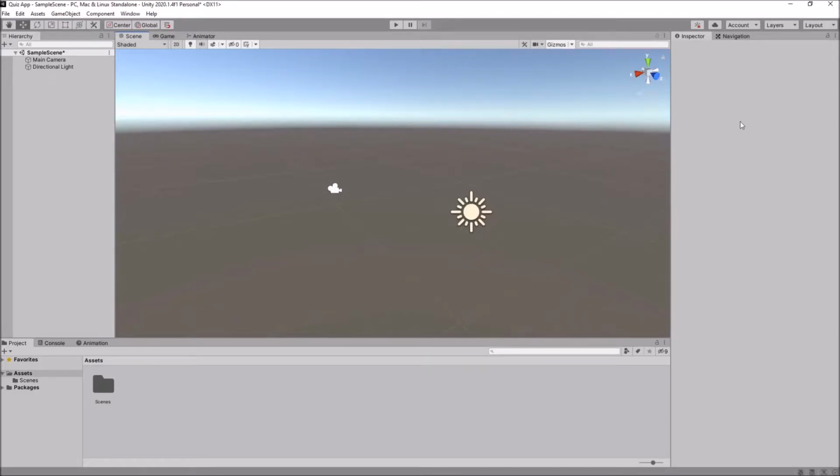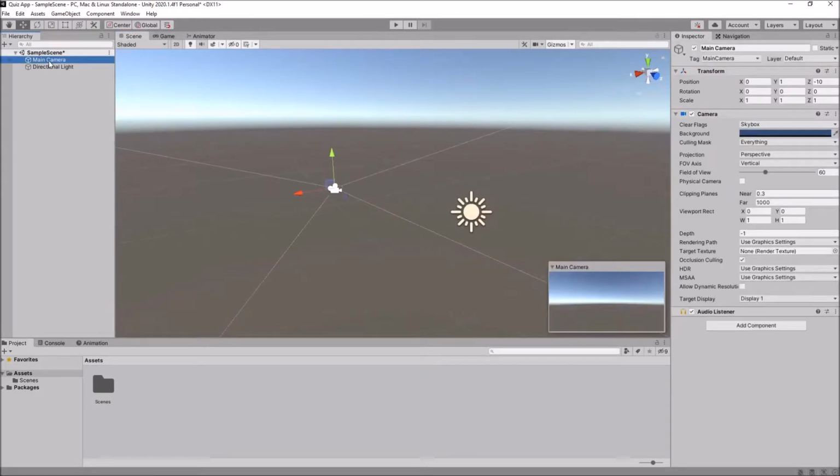Over here we have the inspector panel. So if I click the main camera, you'll see that we have all of these details up here. Each object will have at least one component. And you can see here that these are known as components. So the camera is a component, transform is a component, and we can also add components if we need to as well. You see a massive list of different components to add.